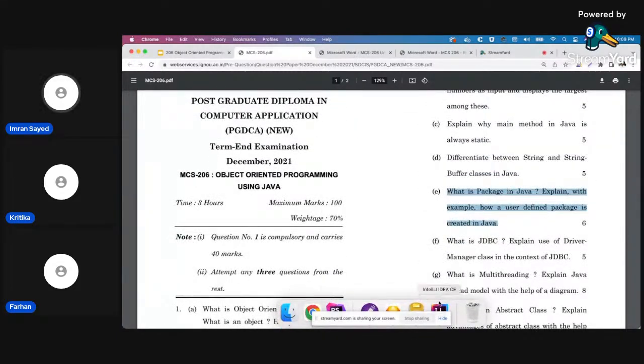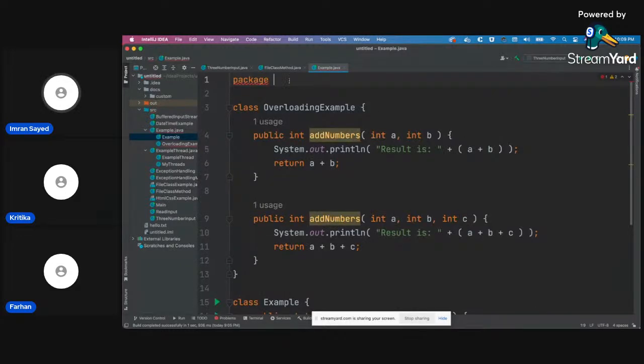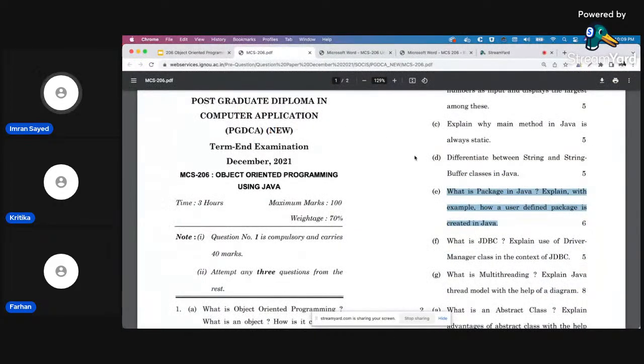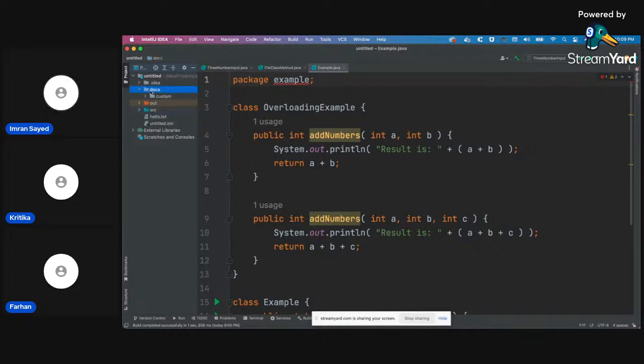For a user-defined package, you just use the keyword package, and then whatever you want to name this package, let's say I want to name it example. That becomes your package name. Packages are a way to encapsulate similar types of classes, interfaces, and subclasses, and they really help in avoiding naming collisions. For example, if you create a package over here inside docs and you create a class with a particular name, you can create another class with the same name in another package, so it will not collide.